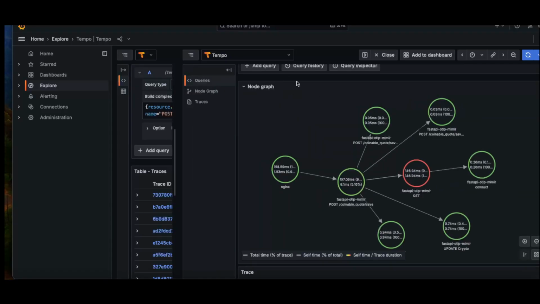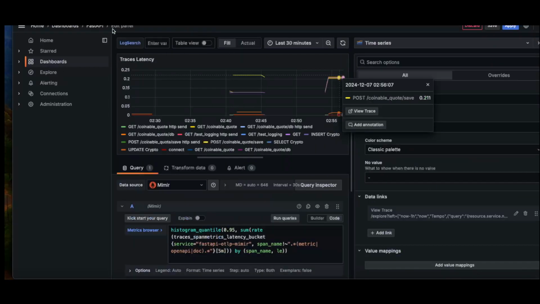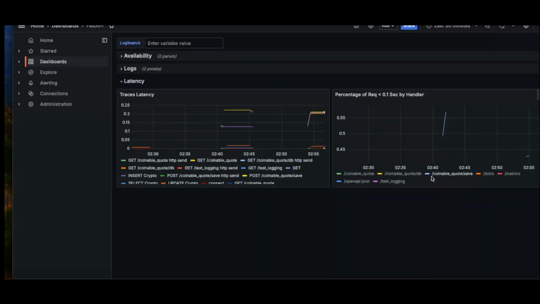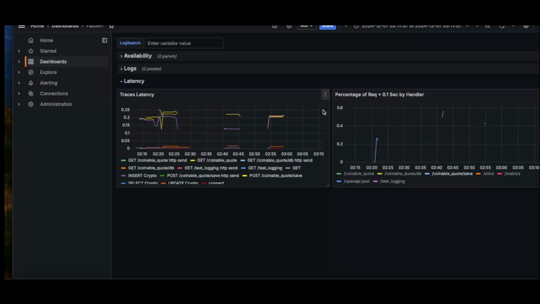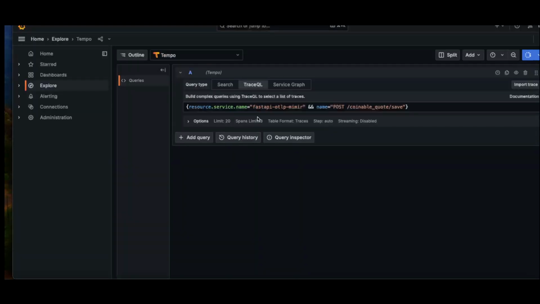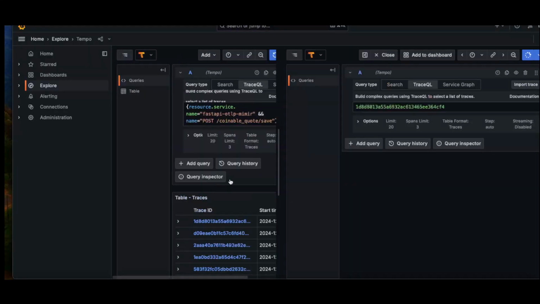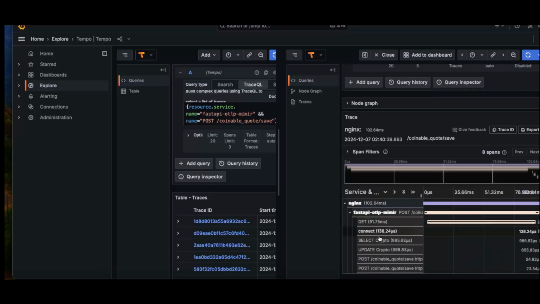So basically, using OpenTelemetry, it lets you be a detective. You know, when you use the whole LGTM stack, right? Because we were able to use our metrics here to find out which endpoint was going slow. And then we used another metric to help us find what trace it was, right? And then we found that trace. We queried it over here, and then we were able to really break that trace down and see what parts of it were going slow.